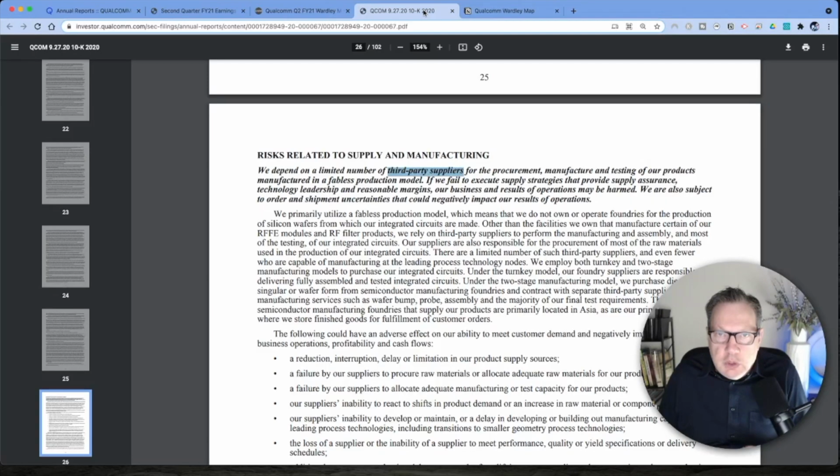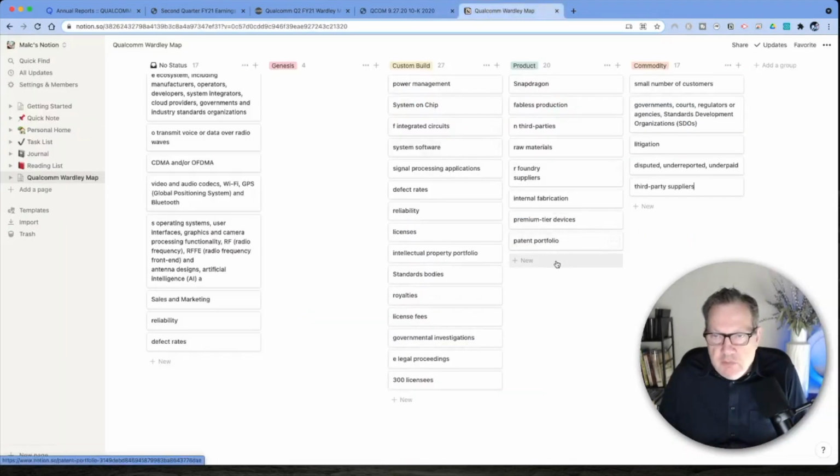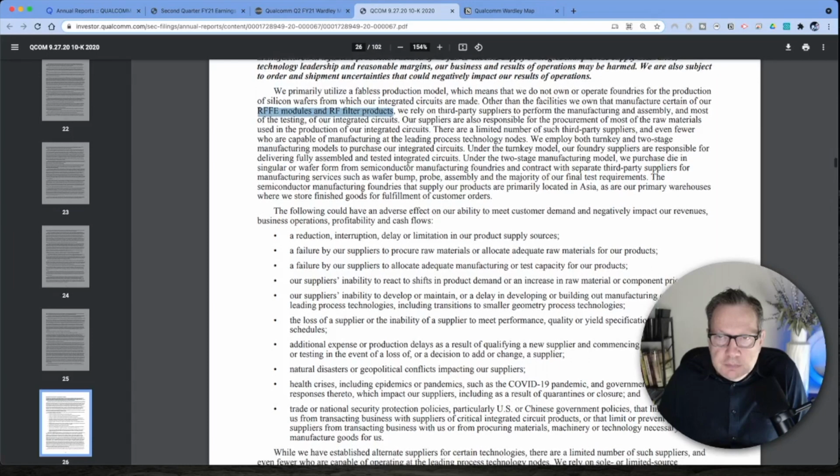Pretty much a commodity supplier. So they own the manufacturing facilities for these types of products, which are the radio frequency. So a really interesting business model beginning to form.